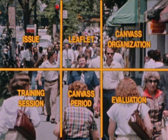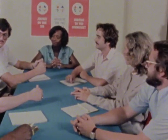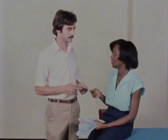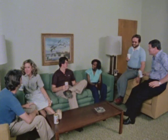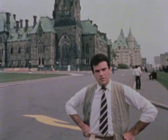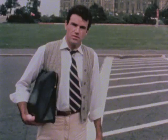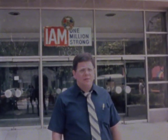Evaluation is the final step in the canvassing process. After the canvas, it's a good idea to hold a get-together with the canvassers to evaluate the canvas and plan for the next time. The assessment should be passed to district or regional coordinators, and a party to thank members for their participation is a great opportunity. On-the-job canvassing has been in operation in Canada since 1979 and has been tested and proven to be an effective political education tool in a variety of workplaces.